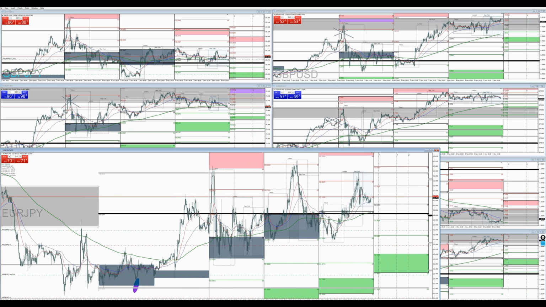If I have price come into a daily take profit zone, which is this red box right here, then what I'm looking for the next day is to place my entry, instead of at the daily pivot point, more towards the daily M2 area. Not all the way down exactly to the M2, because I've noticed that price will usually go slightly above the M2 and then pull right back up again. And I'm also accounting for spread.